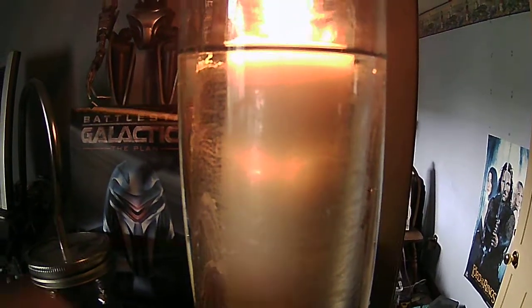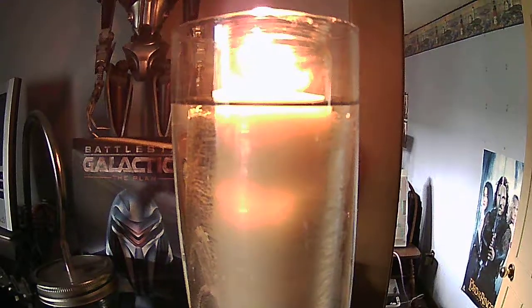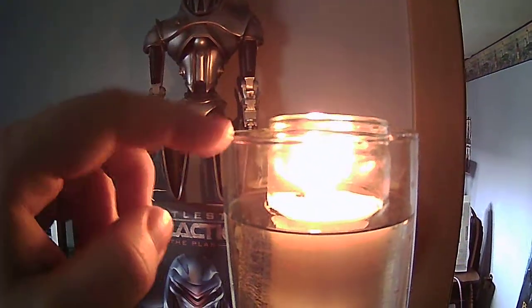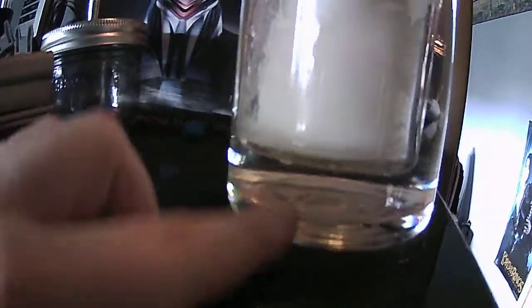And hopefully the buoyancy goes down as well, because there'll be less, I don't know the scientific term for that, but hopefully the buoyancy goes down. This is just an experiment I'm doing. So the water level's about here. It's just peeking above the top of this glass container. So we'll see how long it takes and what it looks like when it reaches down here. It's floating about an inch off the bottom.